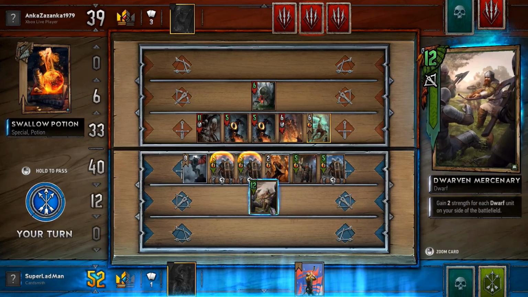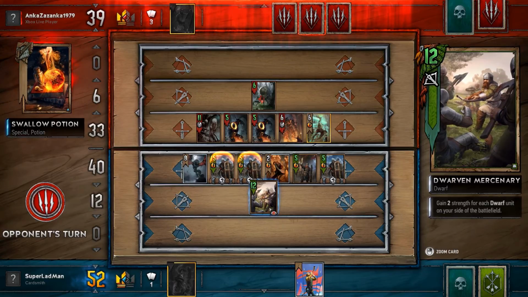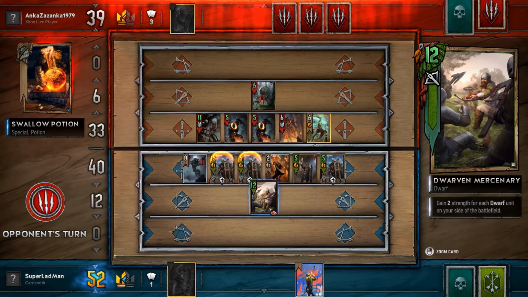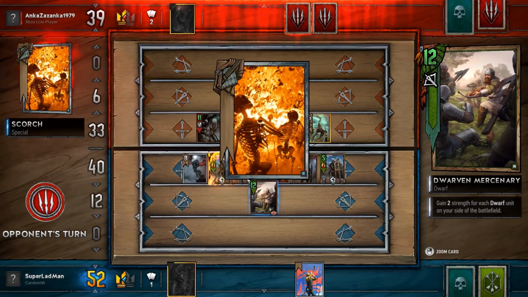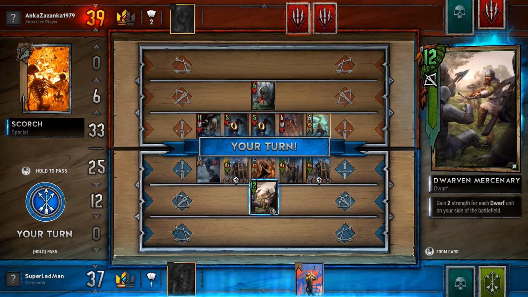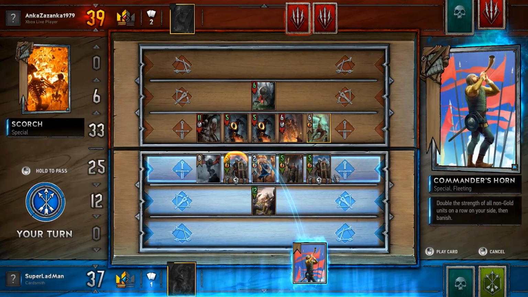So, we're going to put on our Mercenary. 12 points. It's all down to this Commander's Horn and whether or not he can remove any of the stuff from our front row. If he's got frost, it's just game over. Not much we can do about that. Ah, Scorch. That is why I did not have the other Mahakam Defender tie, by the way, because it would have been 20 points instead of 15.